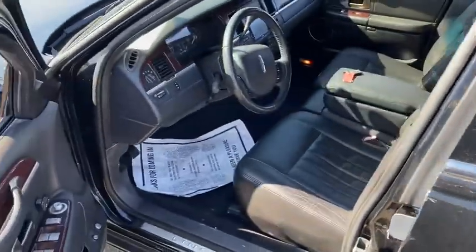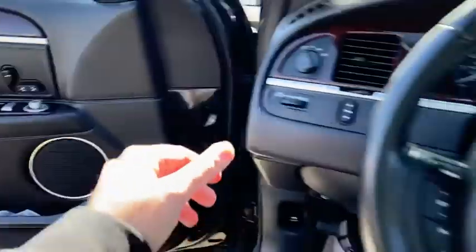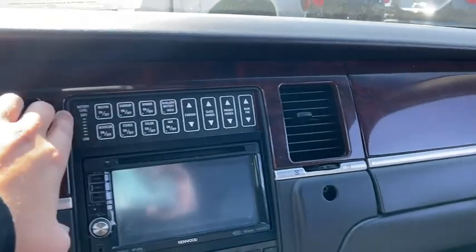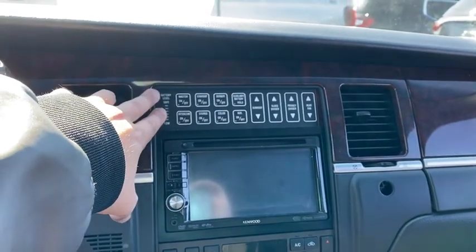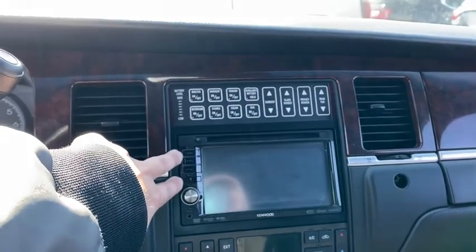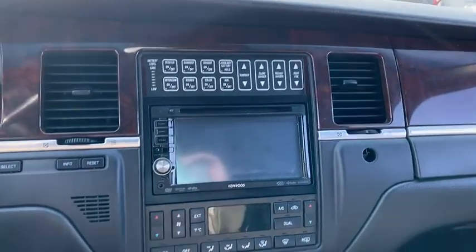On the inside, you have full leather upholstered seats, automatic windows, and power seats all the way around. The interior is very clean all the way around and in great shape — seats have no tears in them whatsoever. You do have your main controls for the privacy dividers, glass dividers, as well as rear fans. You can also turn the stereo on and off. There's an intercom with a separate speaker system so you can hear your passengers. You also have a Kenwood display with navigation built in, Bluetooth connectivity, hands-free control, and dual zone automatic climate controls.